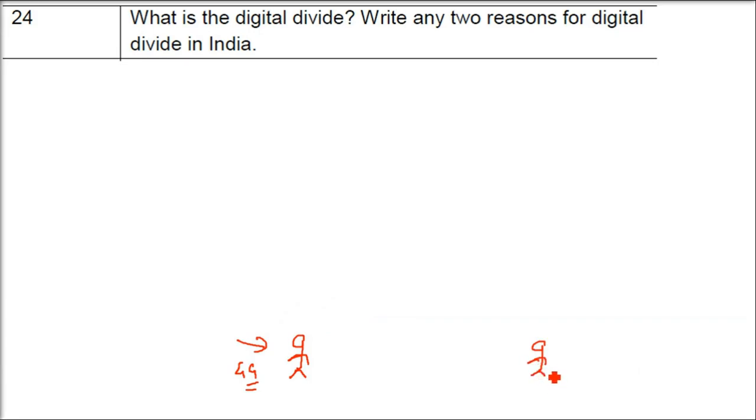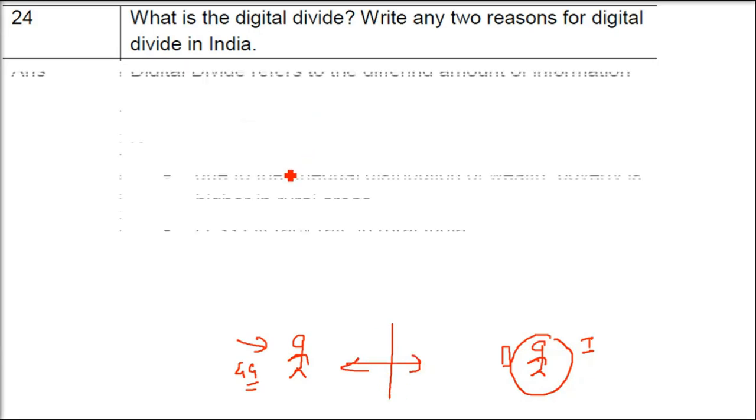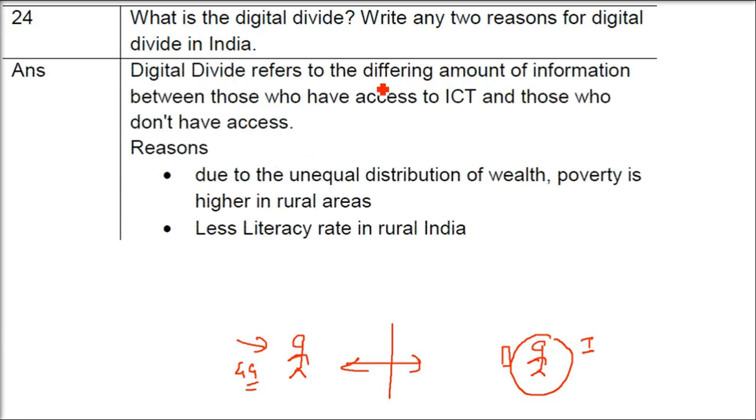Now going to a village or some place which is remote, on a mountain, etc. Now the mobile is, because they are not rich, so the internet facility is very low. The mobile is also not very smart. So this is the difference of the digital power these 2 individuals have. The digital divide refers to the differing amount of information, jankari, that is the digital content, information as well as work, because you are doing digital work also today on all this digital thing.